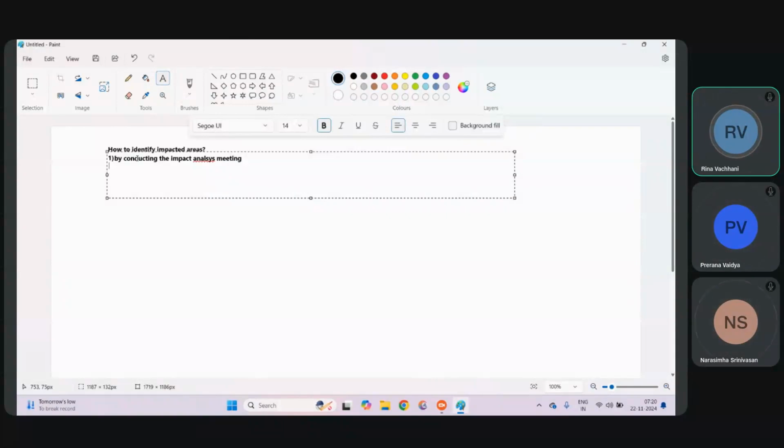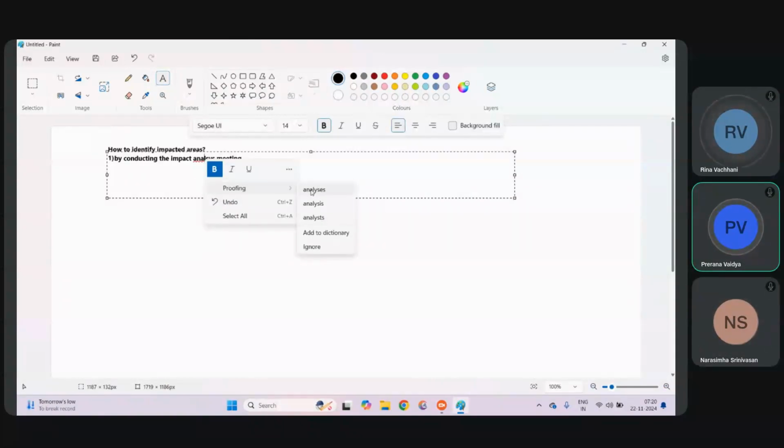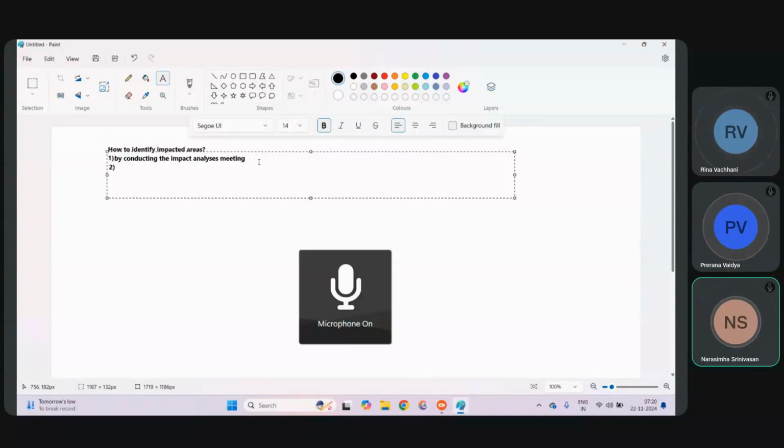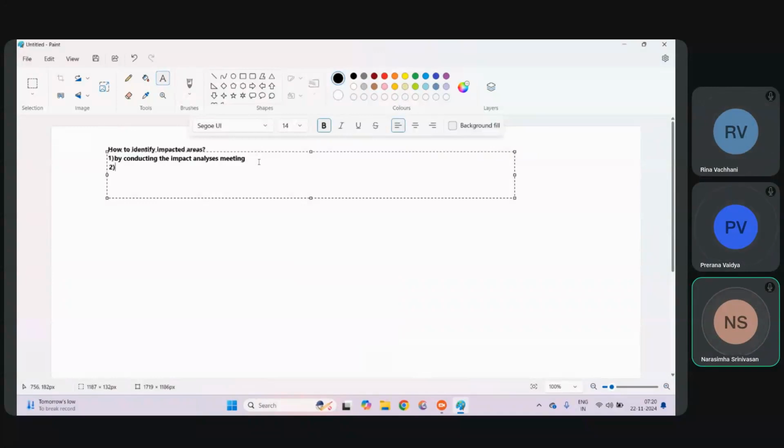Impact analysis meeting is the meeting that takes place between the developer and the test engineer. Once the developer has fixed the code by adding, removing, modifying it, after that, the developer communicates to the test engineer which modules are impacted. Not code impacted, the module is impacted, because we will not be aware of the coding. We don't know coding.